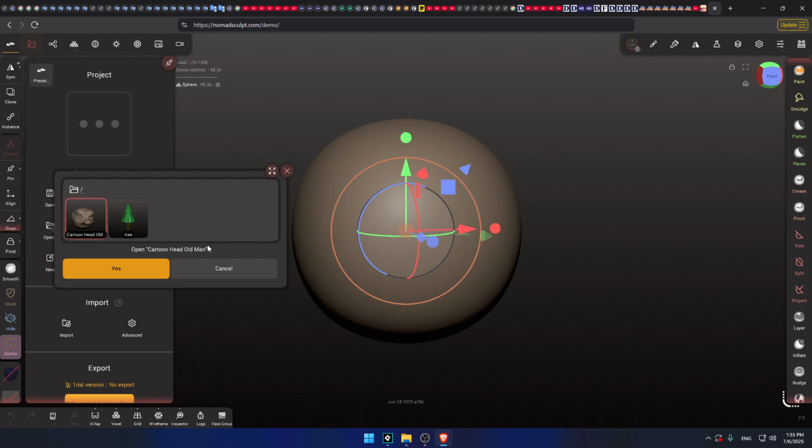That's again something which will change when they publish the final version, and if you buy the final premium version of the Nomad Sculpt desktop. But until then, it's almost like you're just testing the software and playing with it, experimenting with it, and so on.